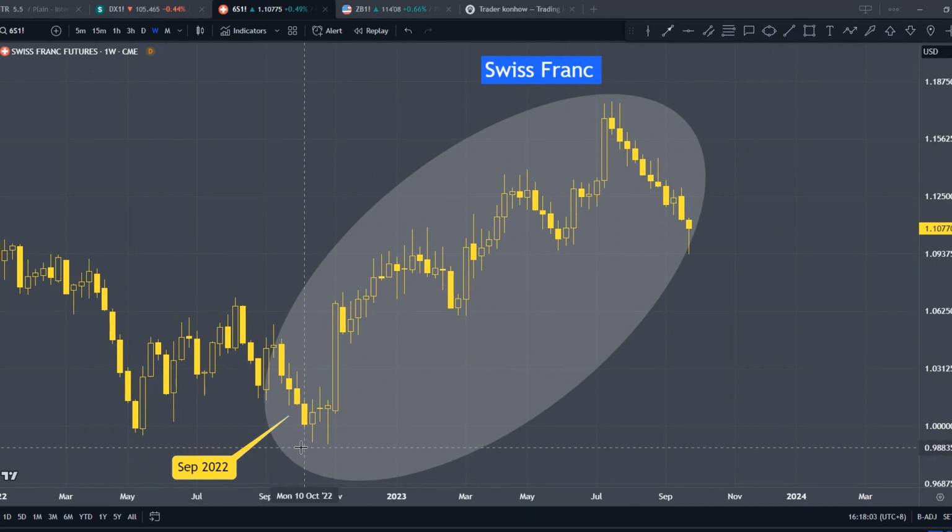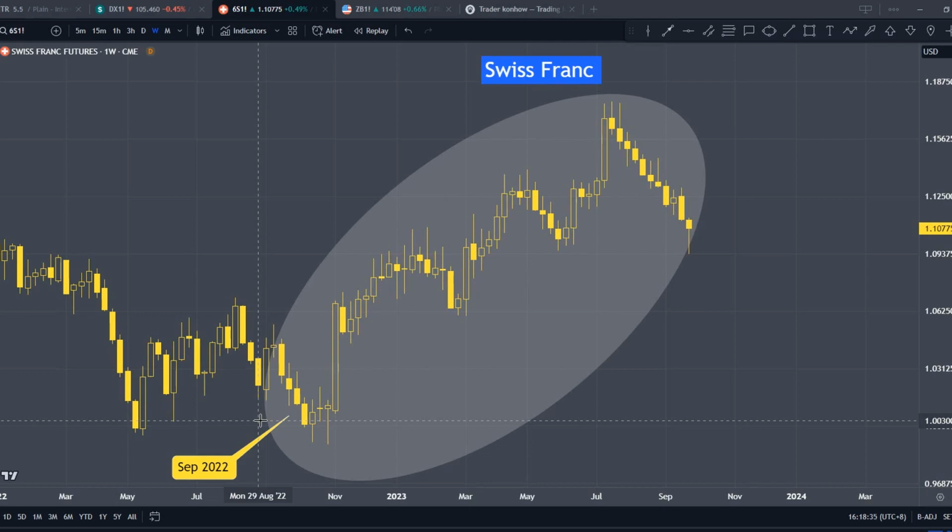And what's happening? Let's look at another example: the Swiss franc futures. When Swiss franc futures move higher, it also means that the Swiss franc is appreciating against the US dollar since September 2022. And of course, you can reference the pound and euro and you will get a very similar reading since September 2022, with the increase in US interest rate but a decline in the US dollar.